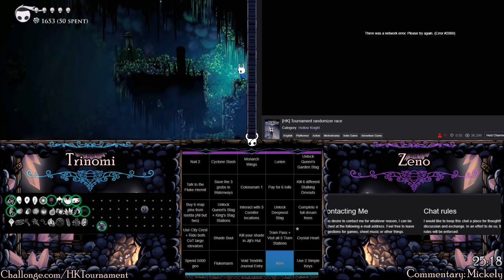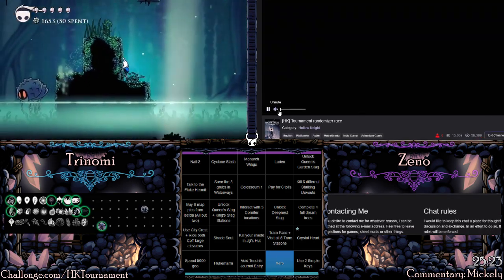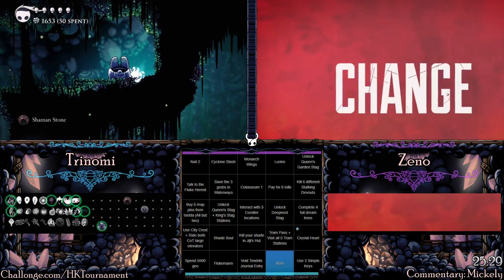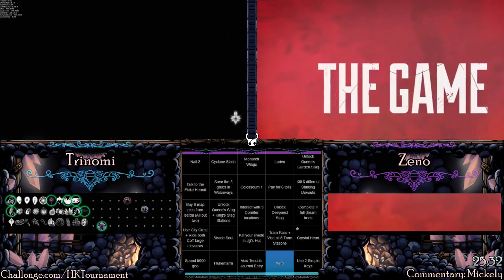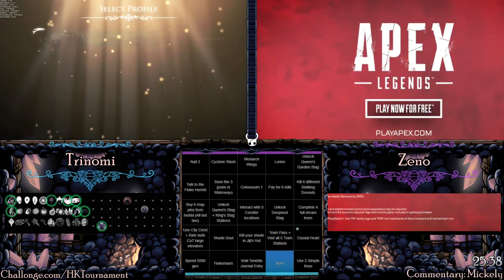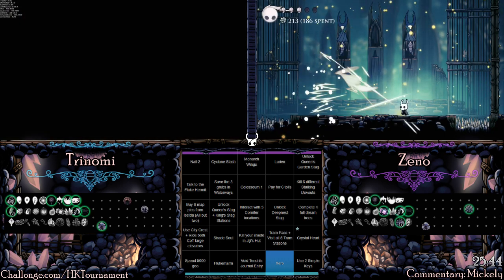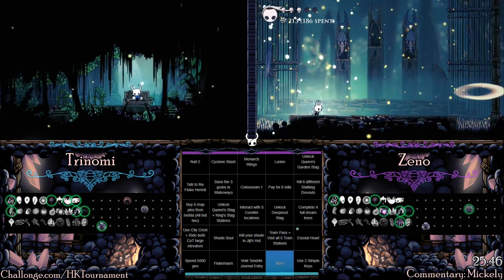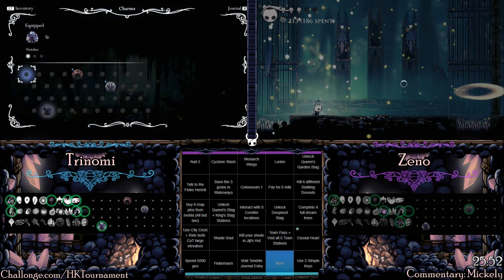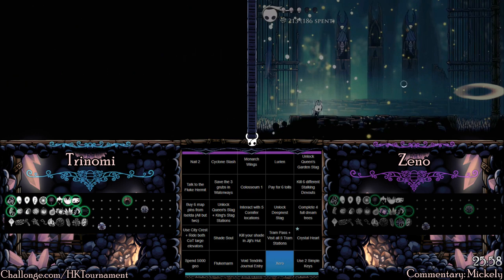Alright, let's just completely refresh the page. Oh, gotta watch this ad again. Come on, Zeno. Shaman Stone being found at the chest, and quitting out right away. I think I would have liked to see Trinomi check, or free, the grub that's over there. Yeah, well, I'm pretty sure Zeno's stream is just dead.